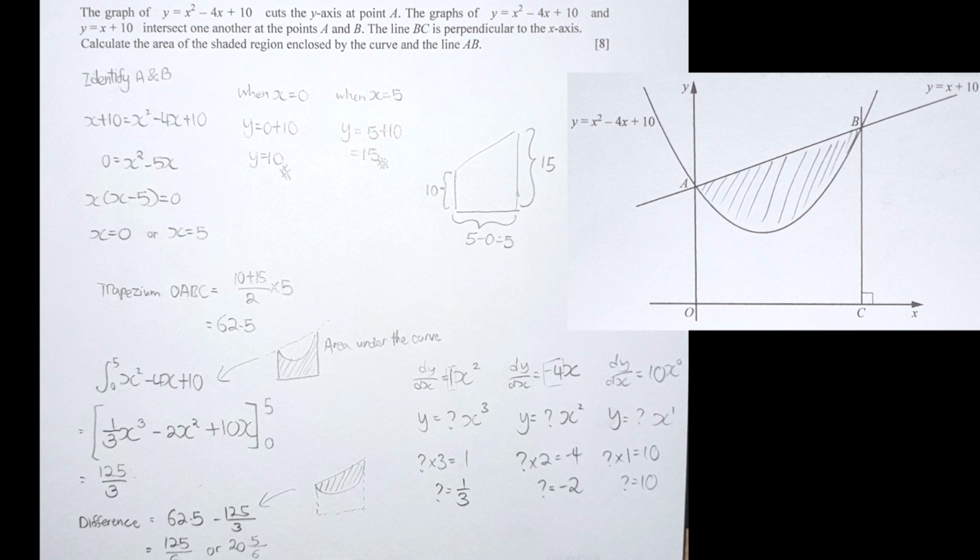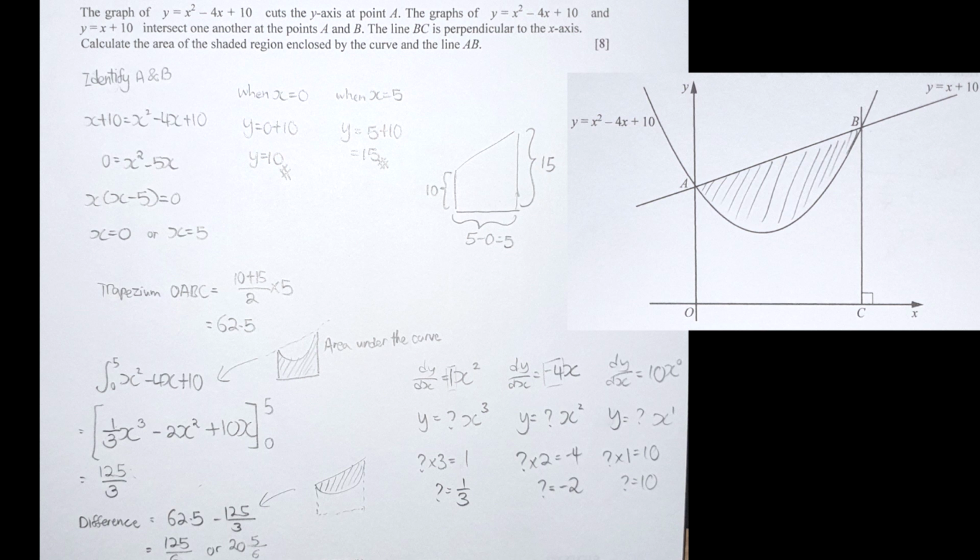So moving on to the negative 4x that we got, I set dy dx equals negative 4, my y will be unknown times x squared. So unknown times 2 equals negative 4, my unknown will be negative 2. So now what we have over there will be negative 2x squared. As for the last one, we have only 10 over here. So this 10 is actually multiplied with x to the power of 0. So my y over here will be unknown times x to the power of 1. So unknown times 1 equals 10, unknown equals 10. So we have plus 10x over here.